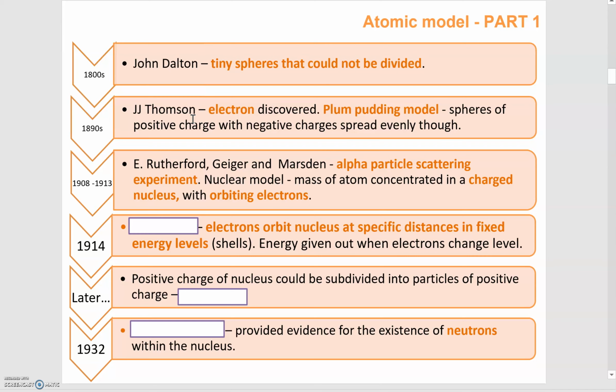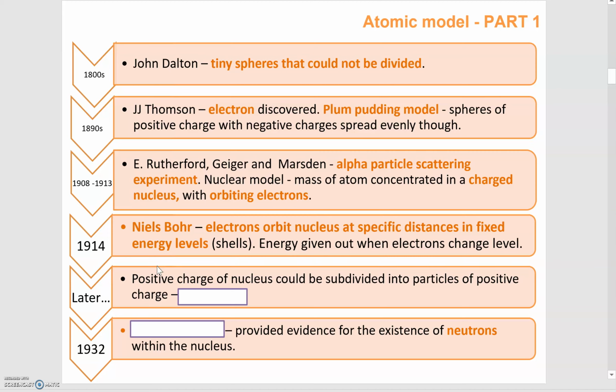So you then had the alpha scattering model, which proved J.J. Thomson's model wrong because they fired some alpha particles, and rather than getting absorbed, they got deflected back, which then proved there was more to the model of the atom. We then had 1914, another discovery being made, and this time we had the Bohr model. Now, the Bohr model is the model that you use in today's world at GCSE as well as A level. So, in a Bohr model, you have in the middle the nucleus, which is made up of protons and neutrons.